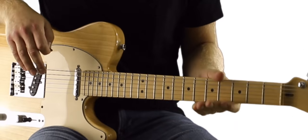Then we've got this riff coming up over the E chord. Let's get just that much. So we're up here, 10th fret of high E, and then we're gonna go to the 11th fret of G with a quick bend and back down. Pull it off to 9, and then 11 of D.